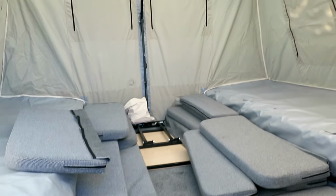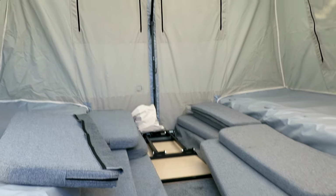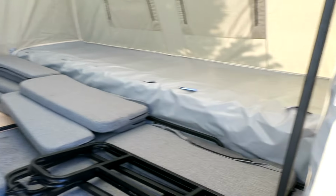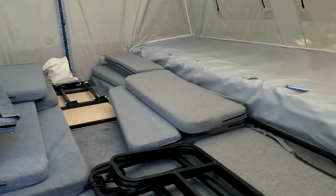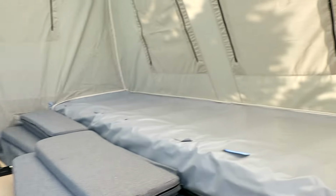Get all your gear in there. It gets pretty tight if you have more than three or four of you with all your stuff, but it's big and spacious, and it is sweet. If you only have two of you, take these bed extenders out. You don't even need them. You have gobs of room, ton of room.